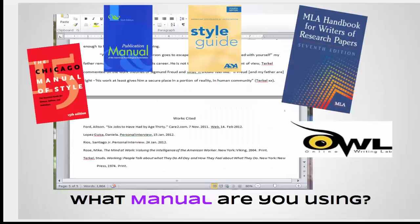The Writing Center, of course, is a great place to come for help. We have the style manuals for all of the major citation styles that you'll need to use. If you're using a style that's unfamiliar, you might want to let us know when you're making your appointment that you're doing something quirky, and we'll have time to look it up. These manuals are also available in the library. In addition to the manuals themselves, we have style sheets, and if you're on your own, we really recommend you check out the Online Writing Lab at Purdue. They have a lot of great help, especially when it comes to MLA.